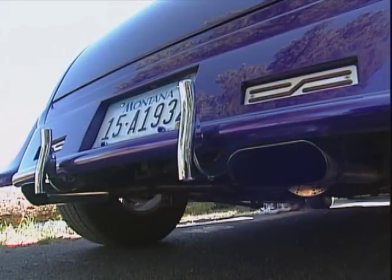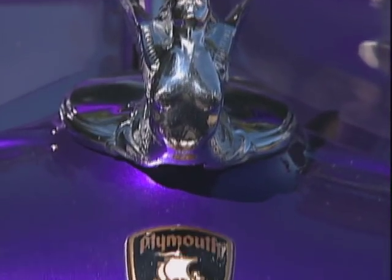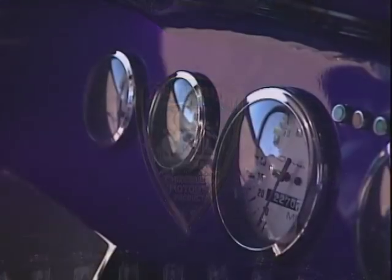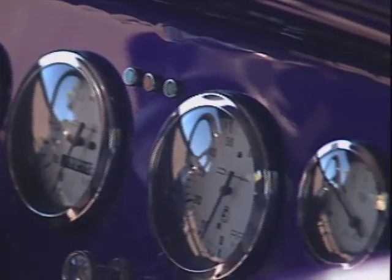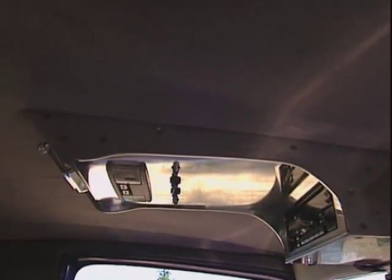Now you know this car well. You've done everything, top to bottom, stem to stern, right? Exactly. I've done it from the frame up. It's got 4-wheel discs. It's got power windows. It's got just about all the cool stuff you need on a street rod to make it comfortable. And the interior is awful nice too. You look like you built it for comfort. It is very comfortable. The seat's just like sitting on your couch.